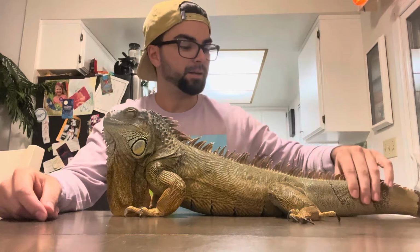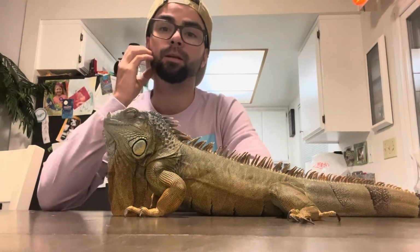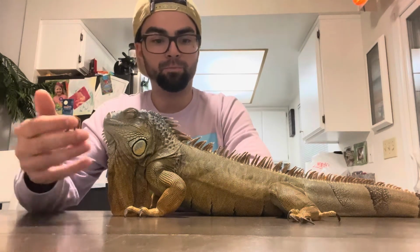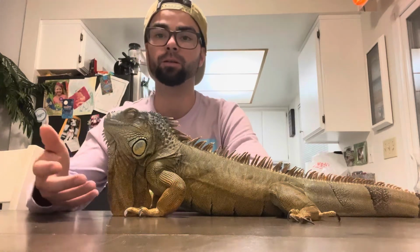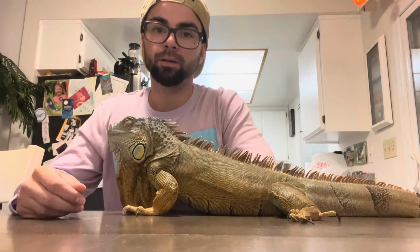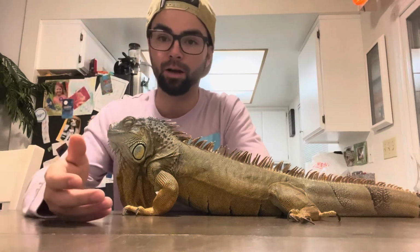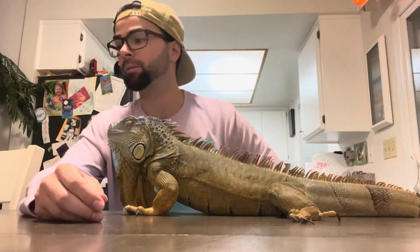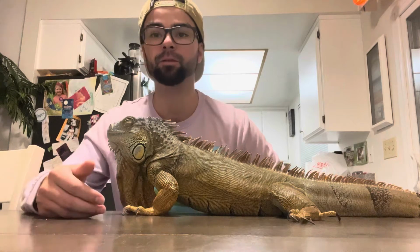But if you live in an area like where I live, in Orange County, California, right next to the beach, it's usually perfect weather out here for an iguana. They don't run wild out here like they do in Florida, but Florida is a really good example of how you could literally just have one running around your house. That's also a factor you're going to want to think of when you're getting these: how much is it going to cost to get the enclosure? What kind of enclosure are you going to get? Where are you going to put it? Are you going to be able to keep it forever? I've had multiple enclosures for her, but I was moving around too much with her, and that's how she ended up becoming a free-roaming iguana.